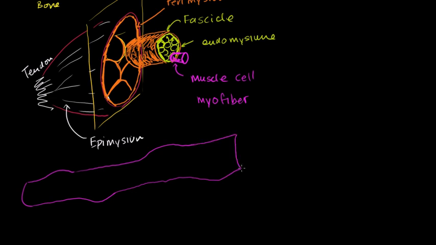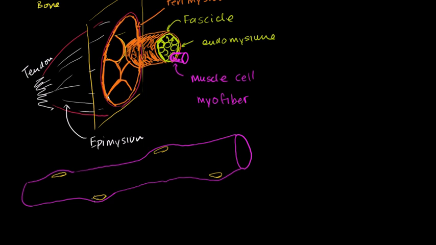And let me take its cross section because we're going to go inside of this muscle cell. So I said it's multinucleated. So if we imagined its membrane being transparent, then there'd be one nucleus over here, another nucleus over here, another nucleus over here, another nucleus over there. And the reason why it's multinucleated is so that over large distances, you don't have to wait for proteins to get all the way from this nucleus all the way over to this part of the muscle cell. You can actually have the DNA information close to where it needs to be. So it's multinucleated. I read one, I think it was 30 or so nucleuses per millimeter of muscle tissue is what the average is. I don't know if that's actually the case.